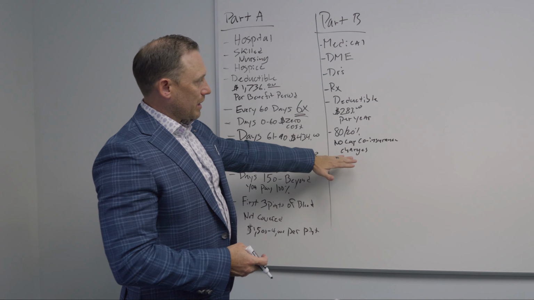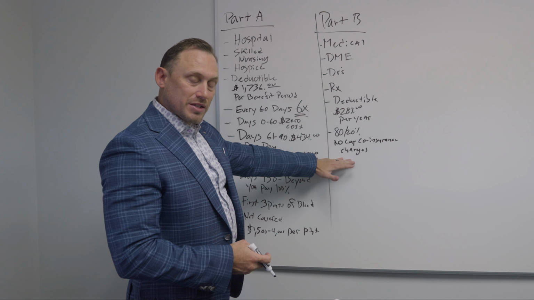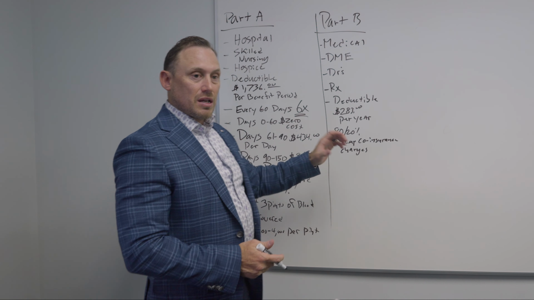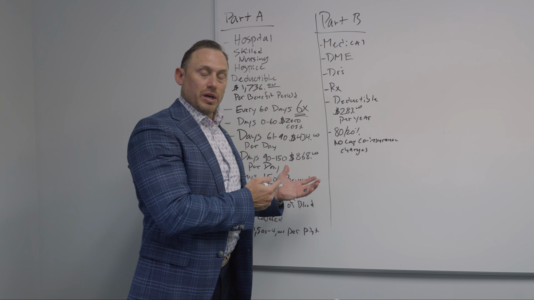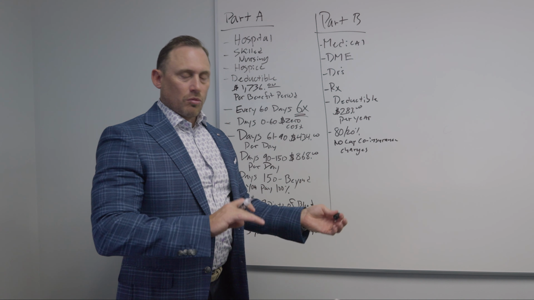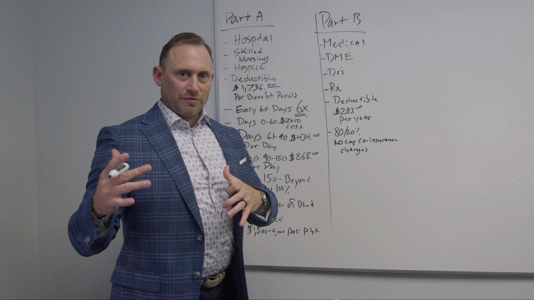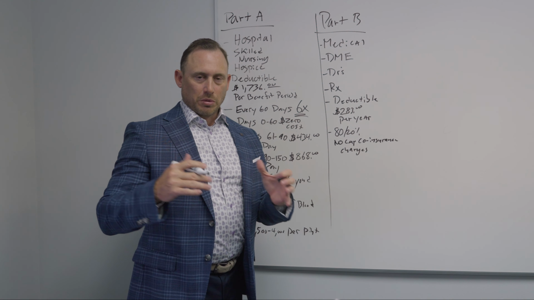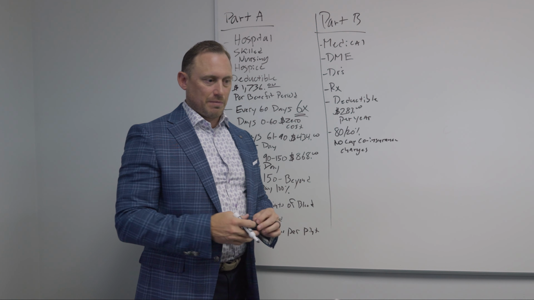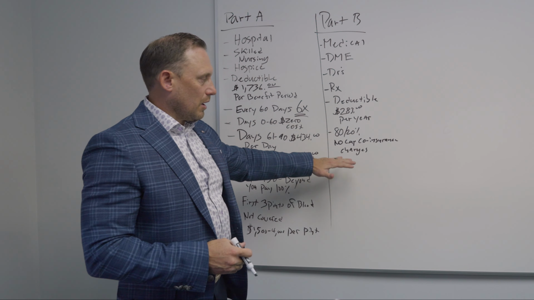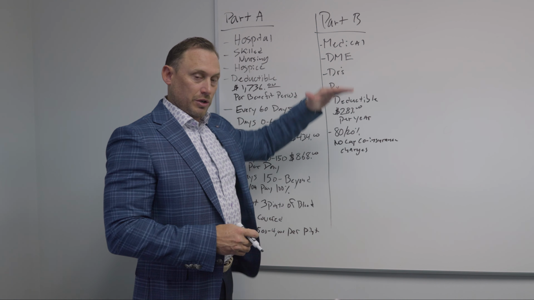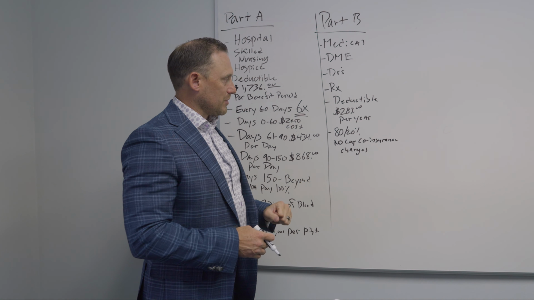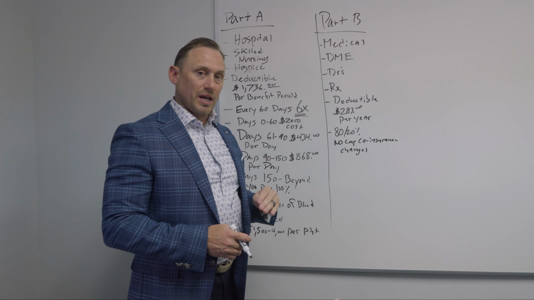Now, when you go on Medicare Part B, there is a cost directly associated with it. That cost is a direct reflection of what you show in income. Being that we're in 2026, that is going to be a reflection of what you showed in income in 2024. Now, we're going to provide you another video. It's going to give you some direct context into different variables and circumstances if you're retired or planning to retire, and how that can be justified. But if you are actively retired, it is going to be a direct correlation to what your income was in 2024. And so there are 6 different levels to what that dollar amount is.